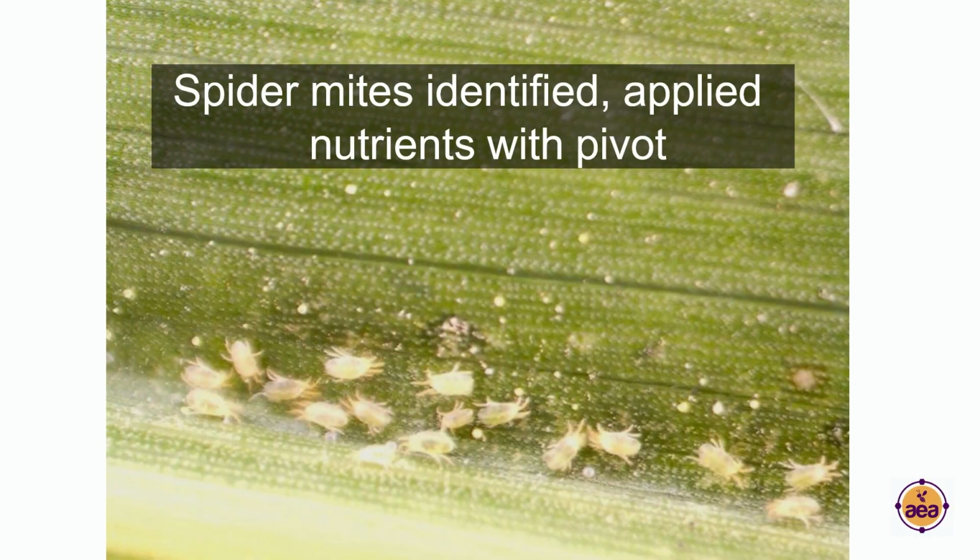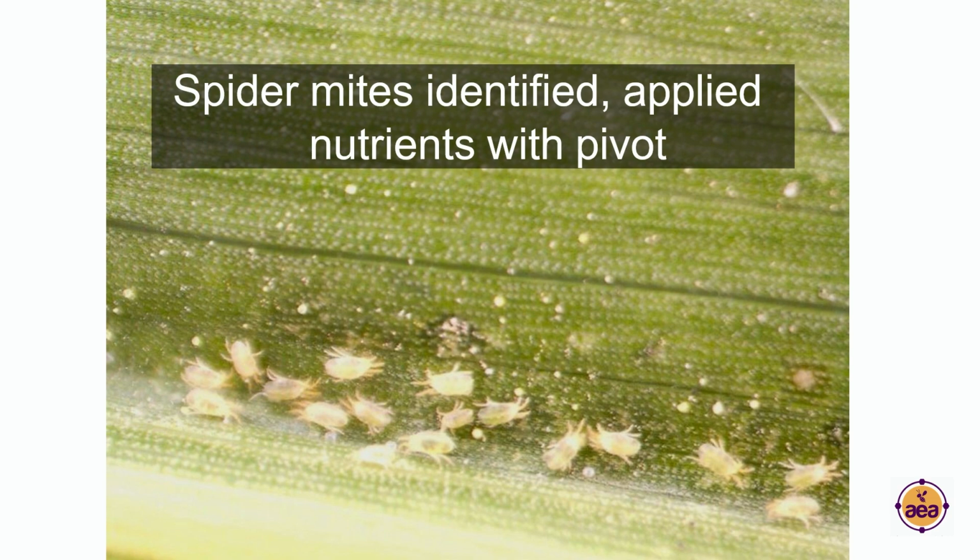All right. So this particular farm was using sap analysis and their overhead pivot irrigation, as you can tell. We had pulled a sap analysis several days prior. The sap analysis had just returned. Our consultant had made a set of recommendations for what nutrients to apply based on the sap analysis, and the application had already been started through the pivot. So instead of spraying it on, they were injecting it into the irrigation pivot. The irrigation pivot takes 48 hours to make an entire circuit.